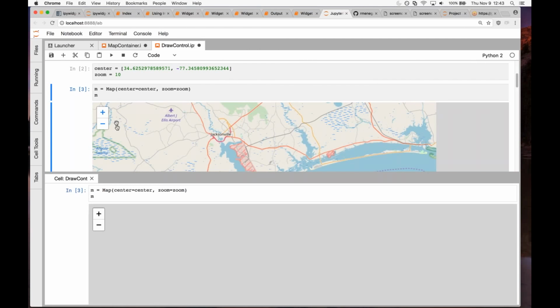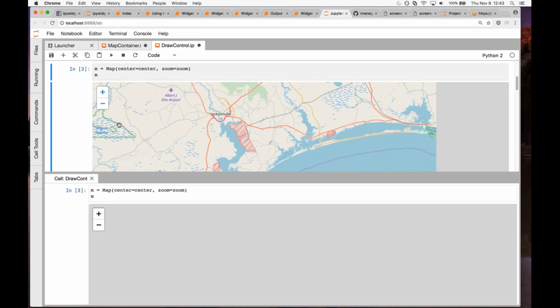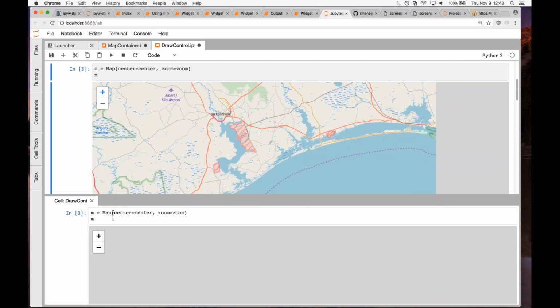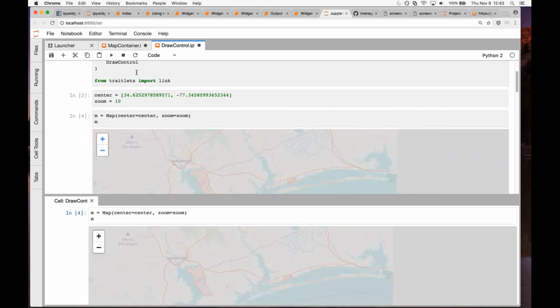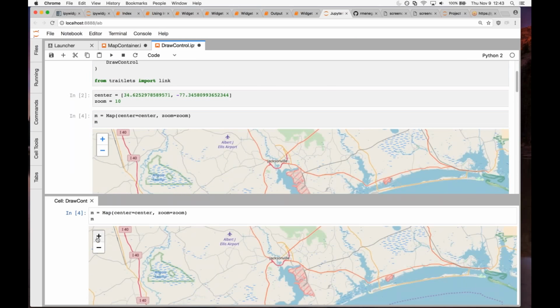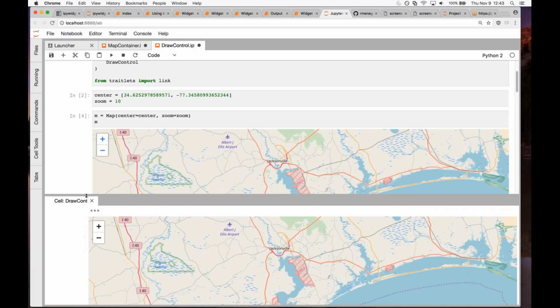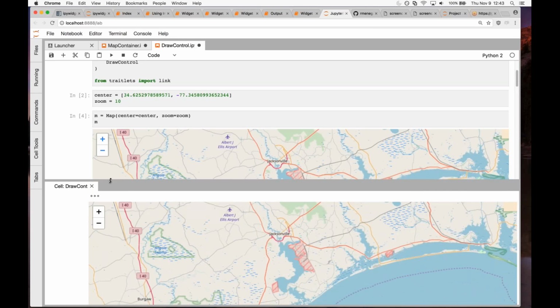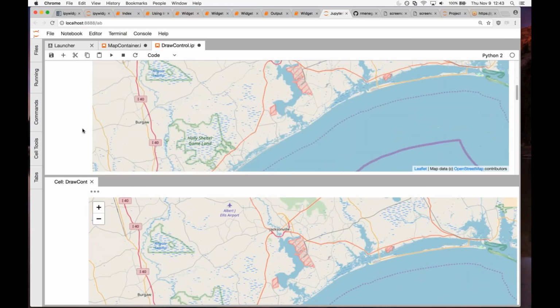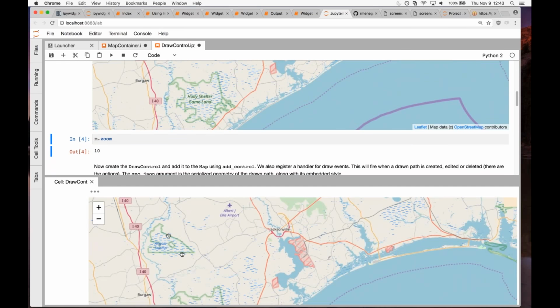And so what I see is, here's the full notebook up here. And here is just that cell, just a copy of that cell down here. So I'll run that cell, and I see just a copy of this cell down here. I'm going to even collapse the input. And so what we can do is work with the widgets up in the notebook, and you'll see how it affects the cell down here.